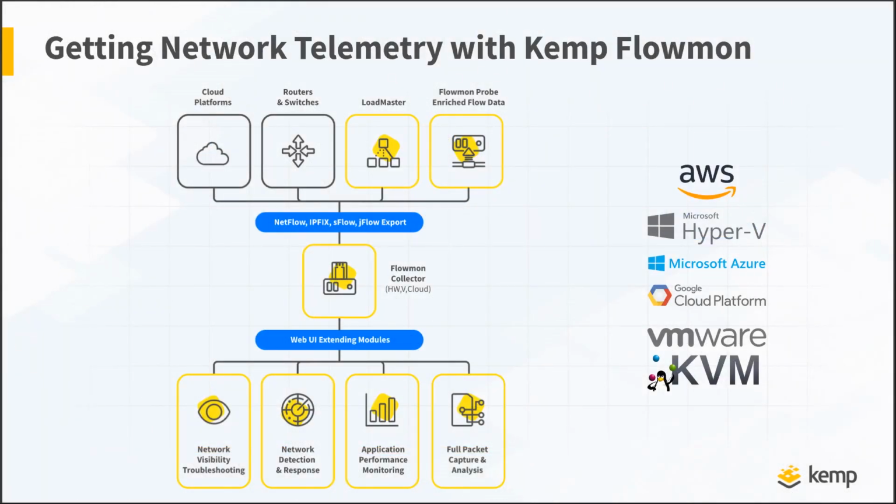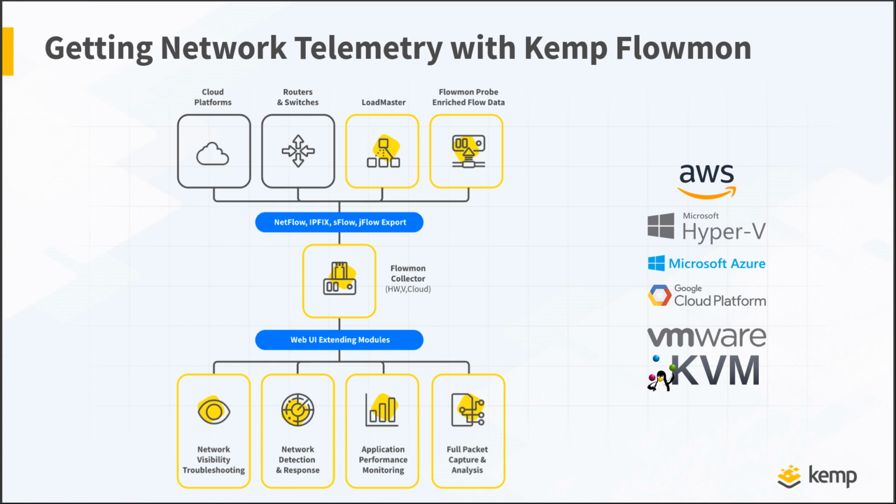This network telemetry, this flow technology is really important. Kemp acquired a company last year called Flowmon, so we call it Kemp Flowmon for this flow technology using NetFlow, IPFIX, and sFlow capabilities. And we have now built that into a probe available within the LoadMaster load balancer product. So you can get that full NetFlow, IPFIX, sFlow export from the load balancer from Kemp, and then you can send it to some sort of collector that provides the analytics, the display, etc.